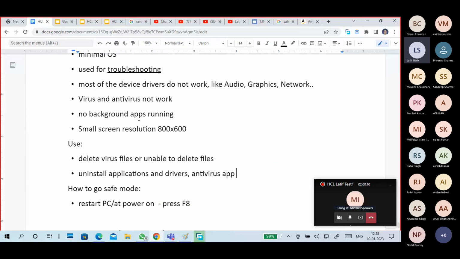In safe mode, these background application services, viruses, and antiviruses won't work. So we can simply try to uninstall the antiviruses. Also, you can delete virus files if you know certain virus files are there. If you delete them in normal mode, they will be created again, one folder, another folder is created immediately. In that folder, if you open it, another folder is created, folder.exe, which is one kind of virus. Even if you delete it, it will be created again. So what to do? Better to scan your system and delete these things in safe mode.